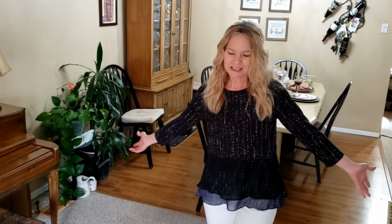But since it's just us, I've got my slippers on, my white jeans, my little top I got from Kohl's a couple months ago, and it's actually snowing outside, so it's cold. So I thought this is kind of between spring and still keeping me warm enough. So that's my Easter outfit.